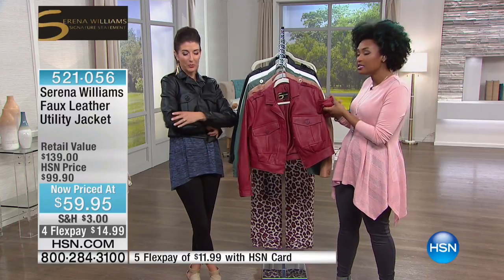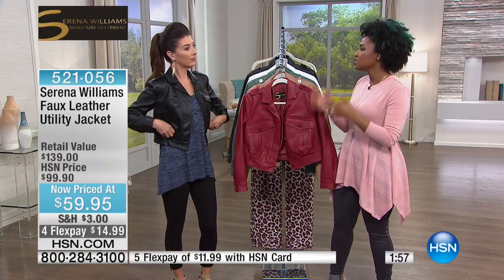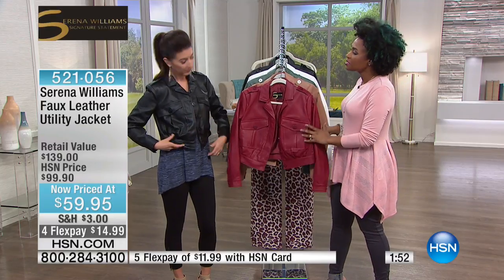The faux leather gives you the flexibility to move around. Sometimes in real leather jackets you move and you hear every single sound — cracking and creaking as you walk down the hall. With faux leather, none of that. It's comfortable, easy, and flexible. It's also easy to pack — you can fold it, roll it up, and not have to think about it when packing your suitcase.